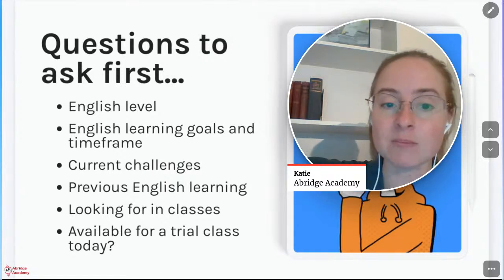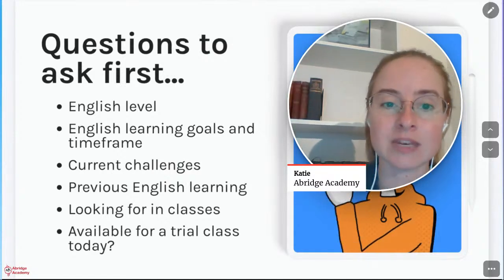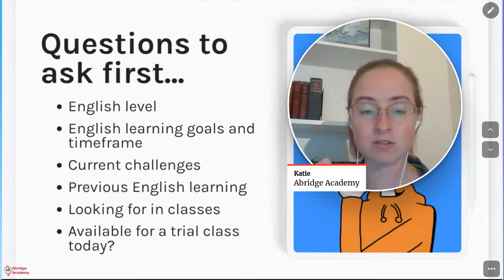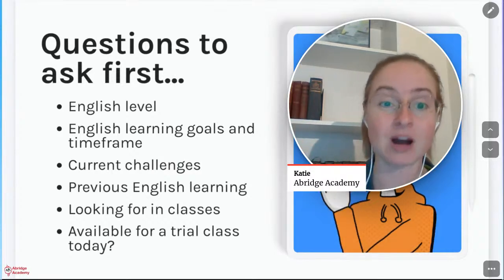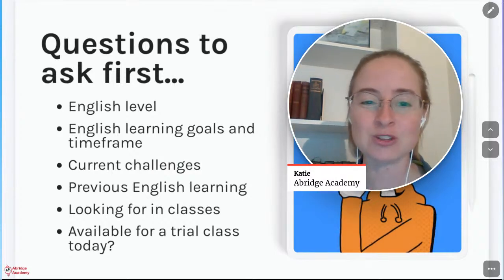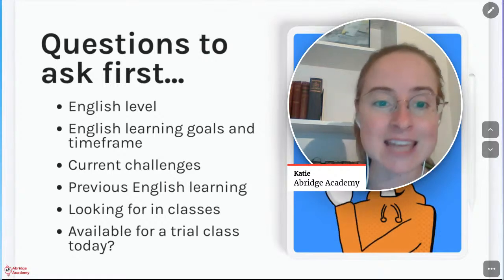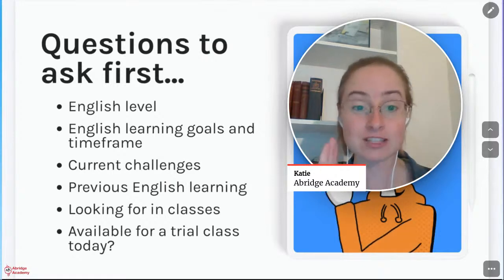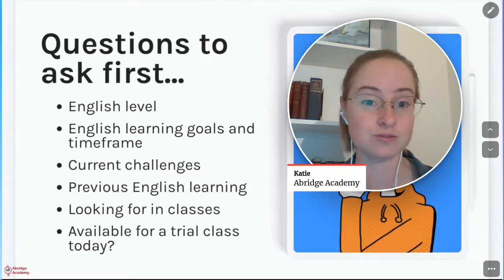In 3 years' time, they want to study abroad, so they know that in 3 years' time they need to pass the IELTS exam. But right now, they're way, way behind on that. Nothing to worry about too soon. Or have they already registered? The exam is next week and they're panicking. Okay? So that very much affects how you're going to adjust your approach.